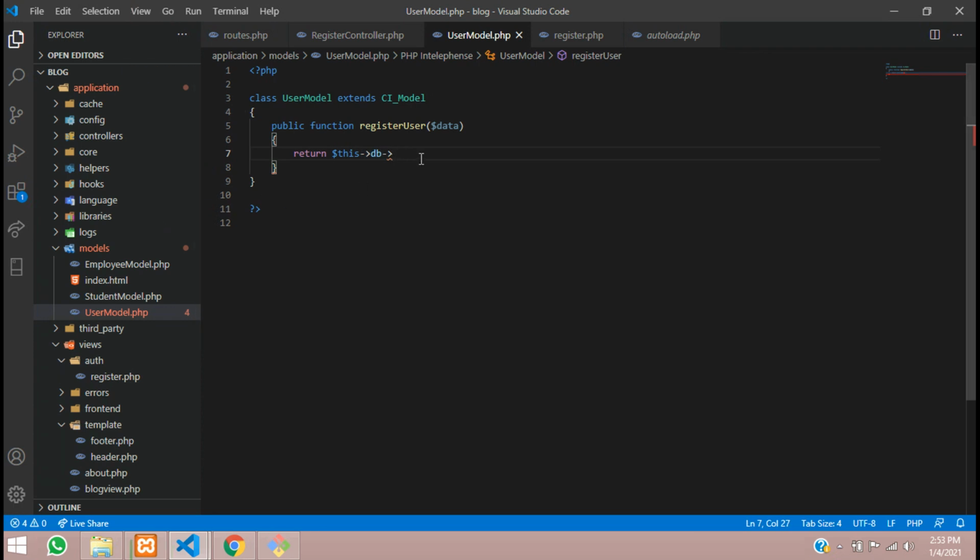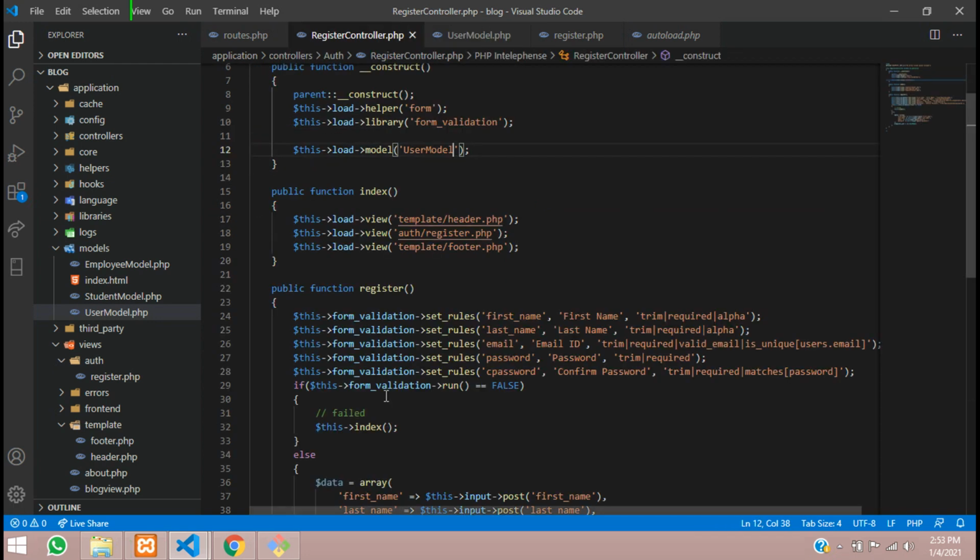Now let's use the default query builder class of Codeigniter, where you specify that my table name is users and all your input data will be over here as data. This data we will send from your register controller.